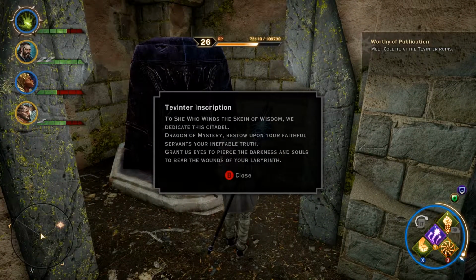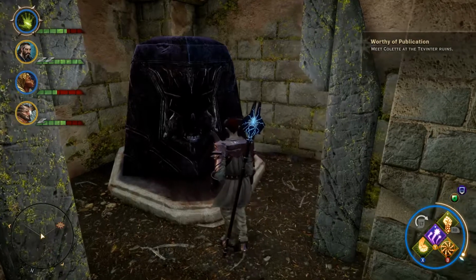Tevinter inscription: to she who winds the skein of wisdom, we dedicate this citadel. Dragon of mystery, bestow upon your faithful servants your ineffable truth. Grant us eyes to pierce the darkness and souls to bear the wounds of your labyrinth.